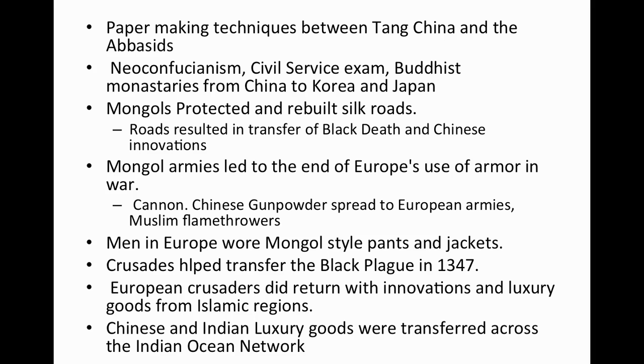So you want to be able to explain cultural and economic transfer. Very easy concept, right? Paper-making techniques between Tang China and the Islamic empires, the spread of Neo-Confucianism, the civil service exam, Buddhist monasteries popping up in Korea and in Japan from China. The Mongols protected and rebuilt those Silk Roads, so obviously that's helping this transfer, but we know that it did result in the Black Death too, which was a negative transfer.